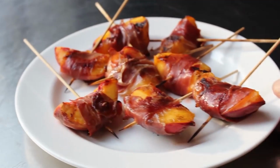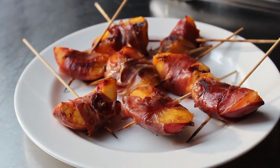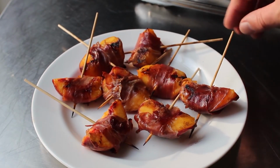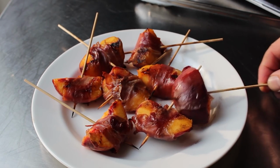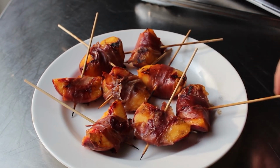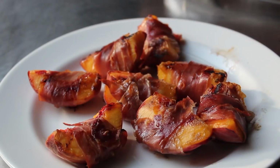Now, before we plate up, I should mention you could totally serve it just like this. Those would make a very handsome appetizer, maybe drizzled with a little bit of olive oil. So if you are lactose intolerant or just lactose indifferent, that is an option, but not for me. I'm going to go ahead and pull out these skewers so we can plate this up as follows.